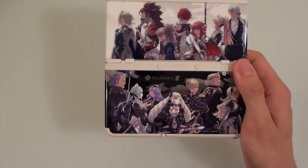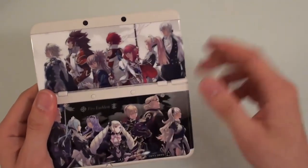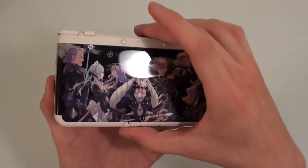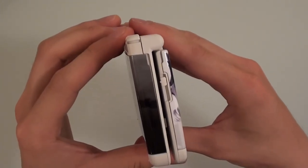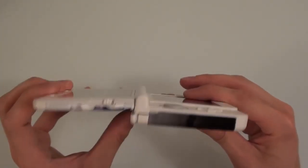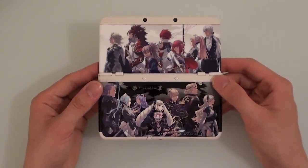If anyone does get these cover plates and they put it on their black new Nintendo 3DS, do tweet me a photo. I'd love to see what that looks like. For now, you can see mine. It's the white version, looking absolutely beautiful. Just on the sides, you get a look at the white and the black, and the white and the black on the other side as well. This is what it looks like opened, and this is what it looks like mostly opened and completely opened, and obviously completely closed on the front like this.